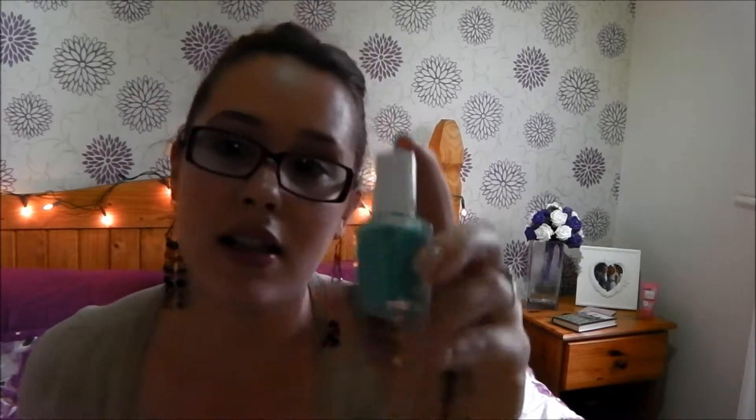Then I got five Essie nail polishes. There's a Baby Boy or Baby Girl set by Essie with La Paz of Luxury and Munchie Munchie — a pink and a blue. I also got Sunday Funday, which is absolutely gorgeous — it's a coral with shimmer in it. Then I got Fiji, which I've been wanting for months — it's a baby pink, very neutral looking, for a more subtle colour. The last one is a greeny-bluey colour; it says Turquoise and Caicos on the back. I meant to get Mint Candy Apple but obviously picked up the wrong one.